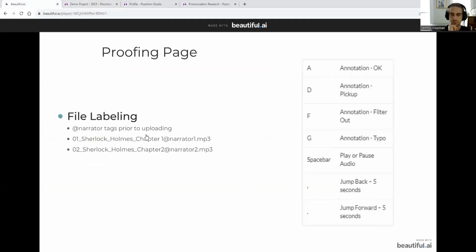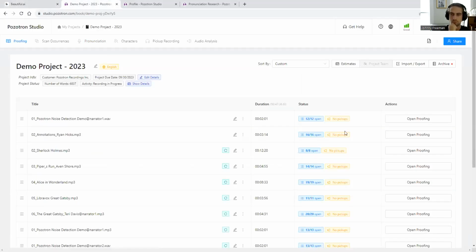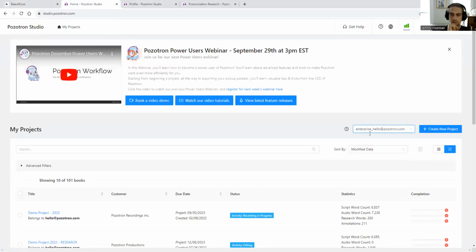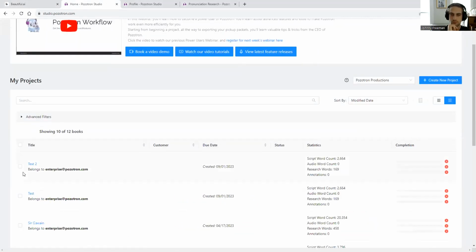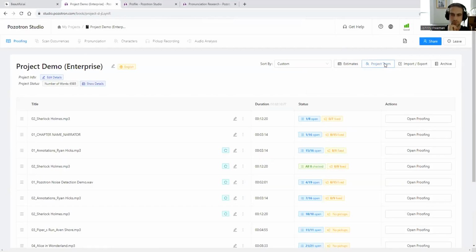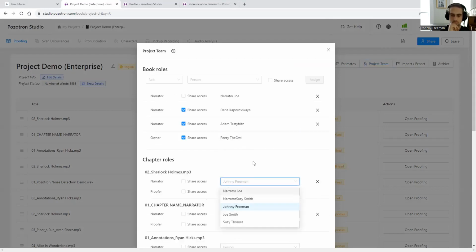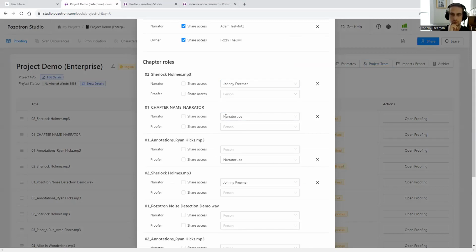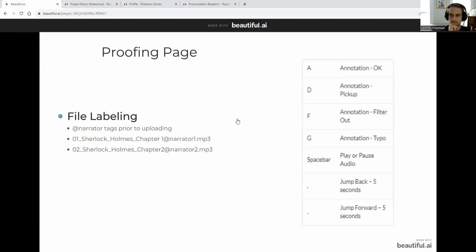That will automatically tag whichever tag you include at the end in every single pickup in that chapter. You can also do that using the project team. If you do have a publisher level account, you can use that project team where you assign individual narrators to each chapter, and then it'll tag at narrator J in each of those tags. So there's two separate ways you can do that. If you do not currently have a publisher plan and would like to inquire about how to use this project team functionality to assign narrators, proofers, soon to be editors and other roles and tag people accordingly, please shoot us an email and we're happy to show you how that all works.